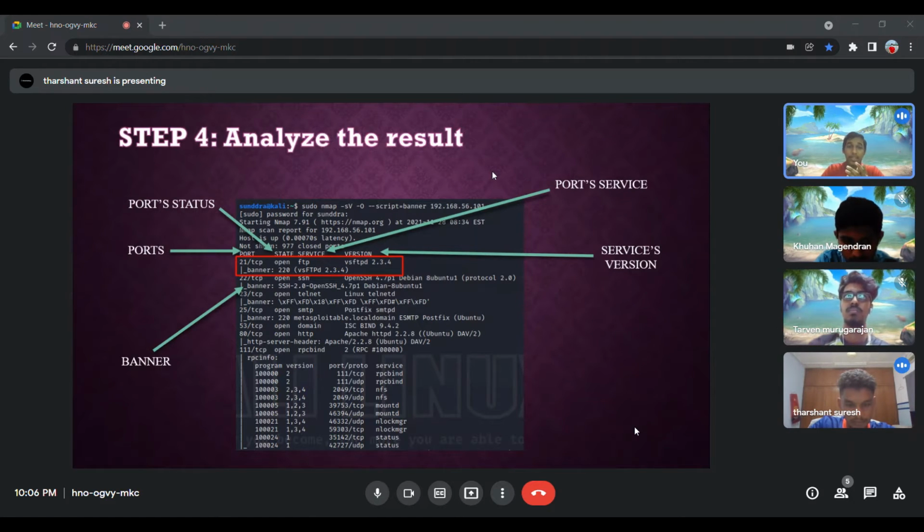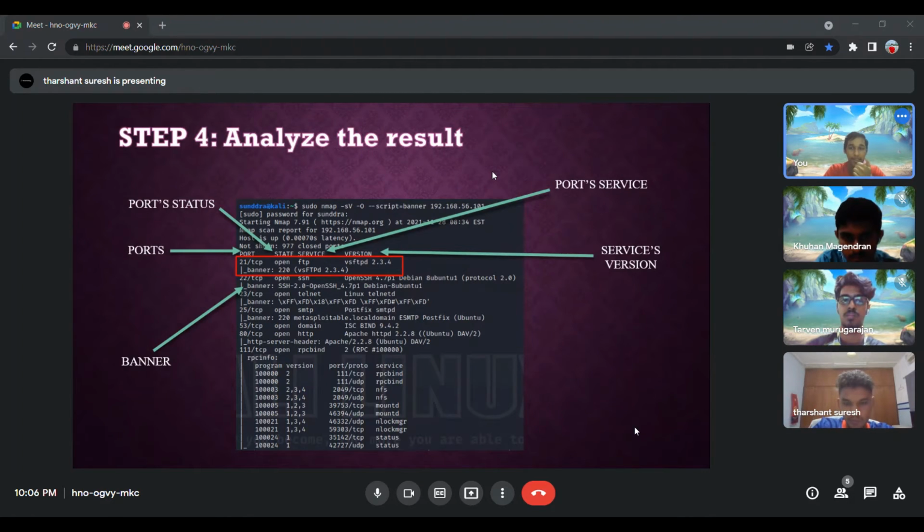Next, we found the FTP server version, which is vsftpd 2.3.4, and finally we identified its banner, which is 220 in brackets vsftpd 2.3.4, by using a banner grabbing script.